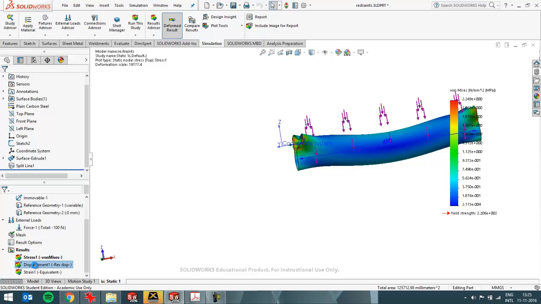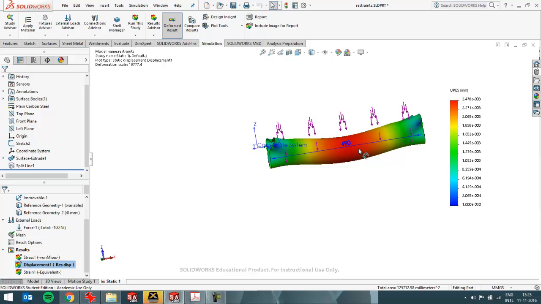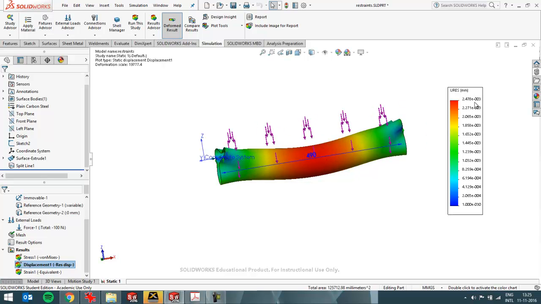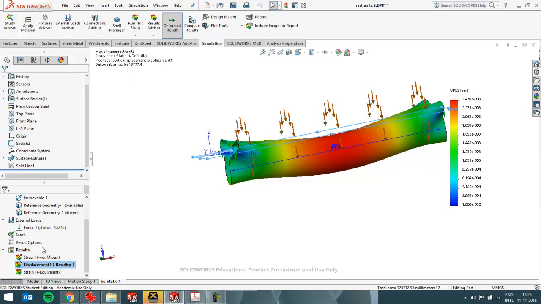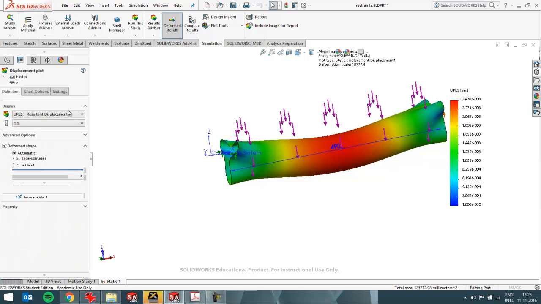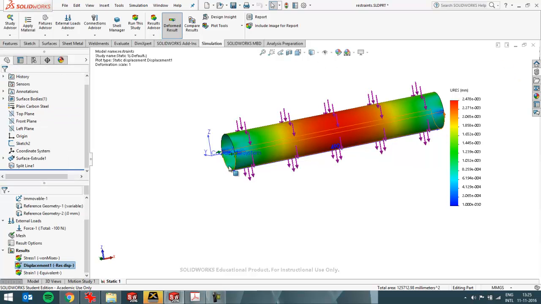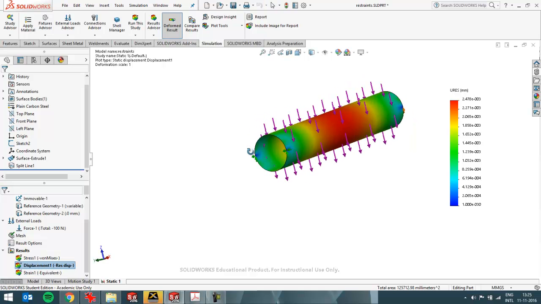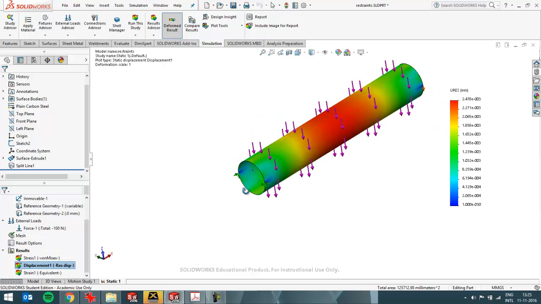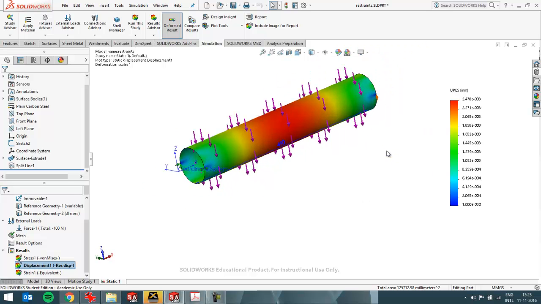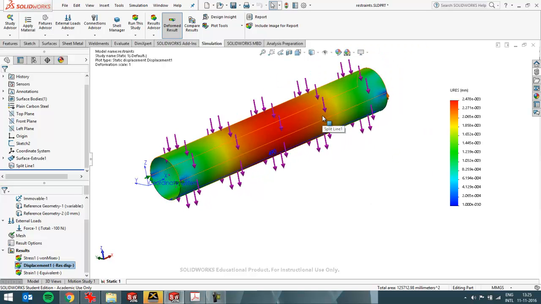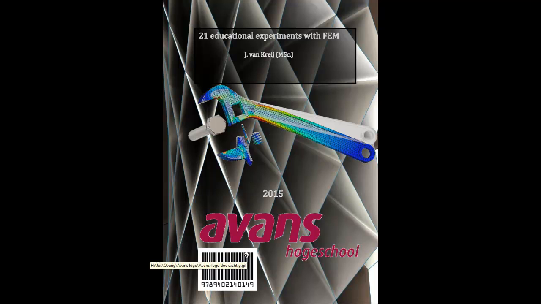I can, for example, look at the displacement, and I see a maximum displacement in the middle of 2.4 e minus 3, so 2/1000th of a millimeter. It's a very low force, and as you can see here, it's exaggerated. I can change that by here specifying that I want to see true scale, so no exaggeration of the shape in any way. So now with this simulation, I've imitated the beam analysis as good as possible for a round surface. So that's what corresponds to the student task in this book. So that's what I wanted to show you. Thanks for watching.